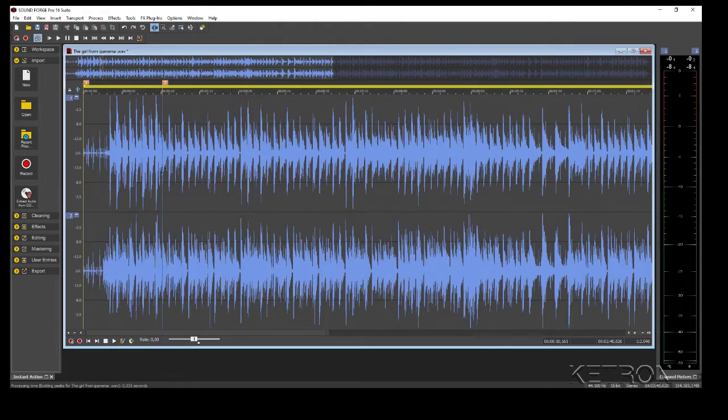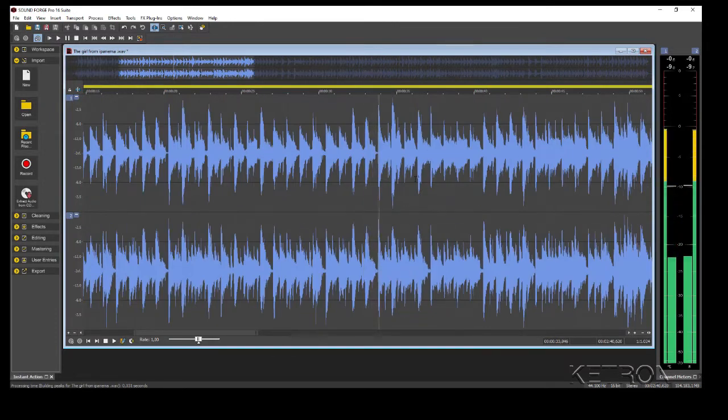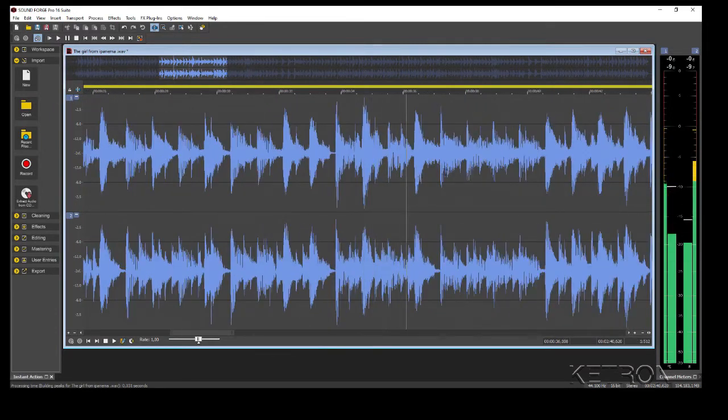Now we're just listening to the verse. And that was the closing point of the verse. Then, we go to place the marker exactly in the final area of the verse, to clarify the area, and then we have to copy it.